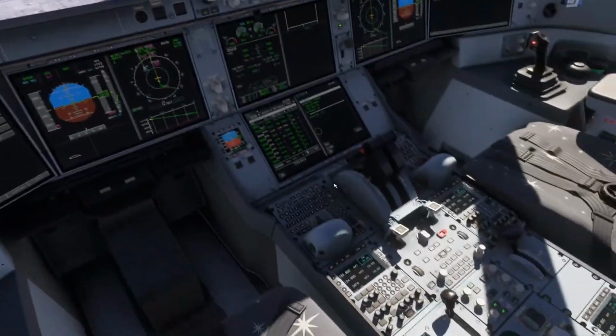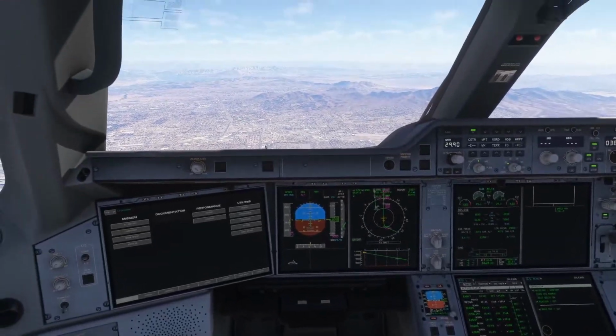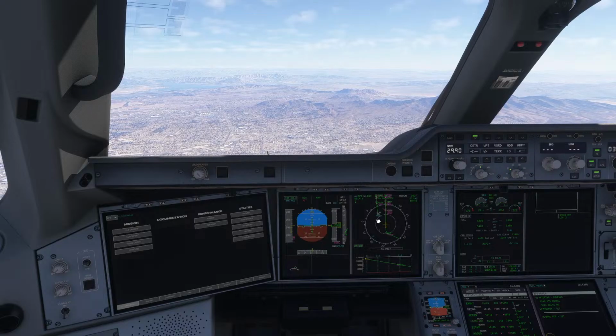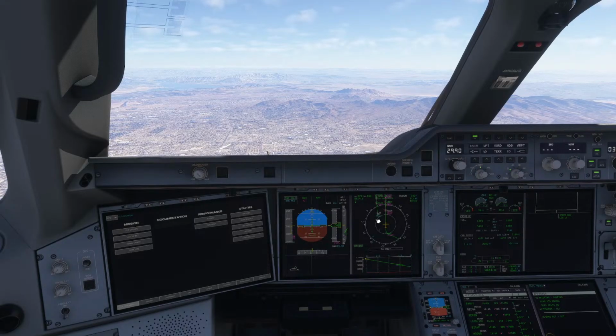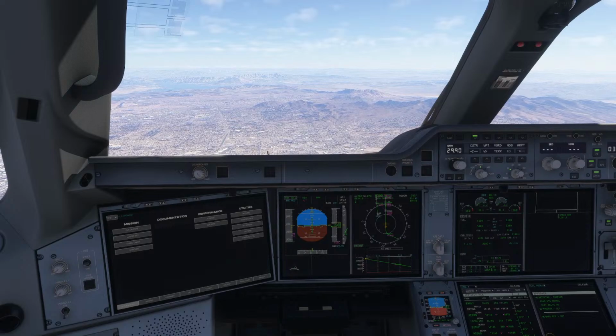Alright, so we want to reduce our speed here. Let me just deploy the speed brakes and help the aircraft reduce speed. There we go. Excellent. Looking good.